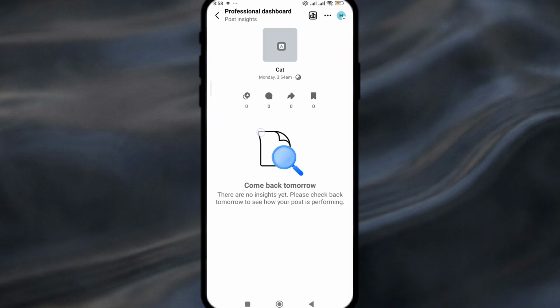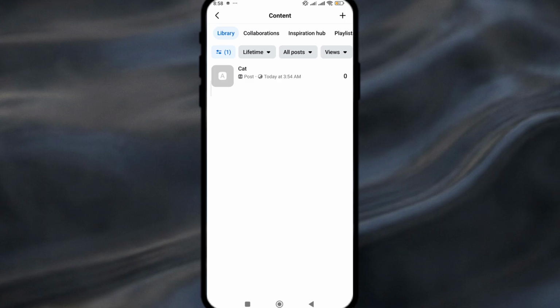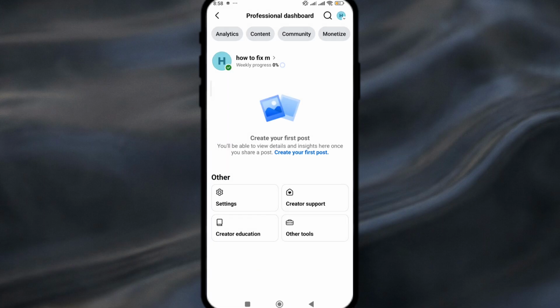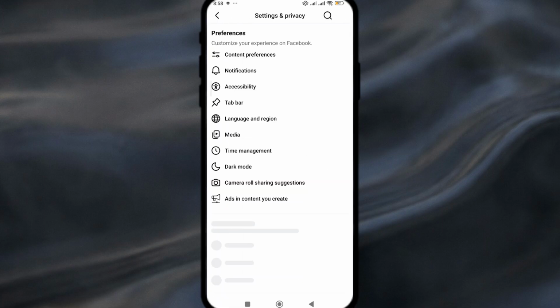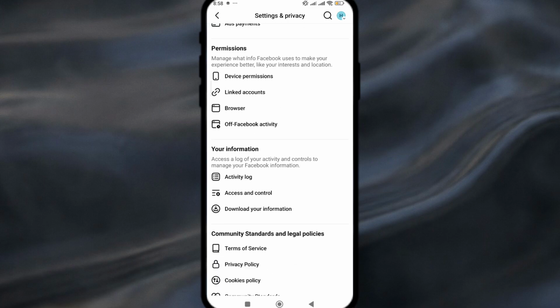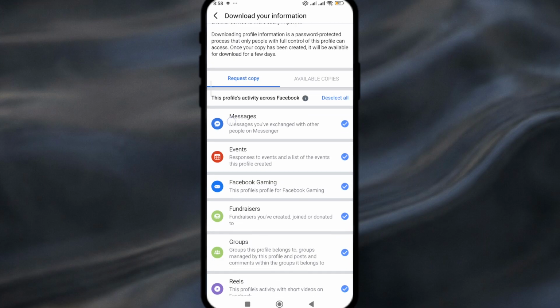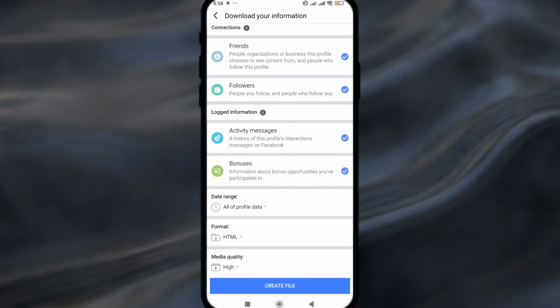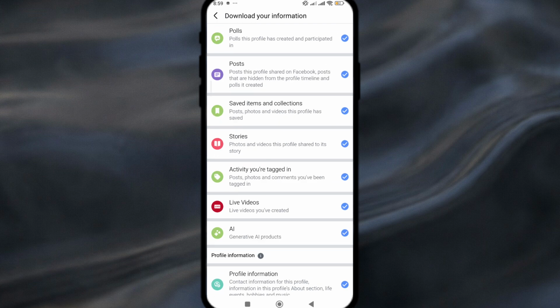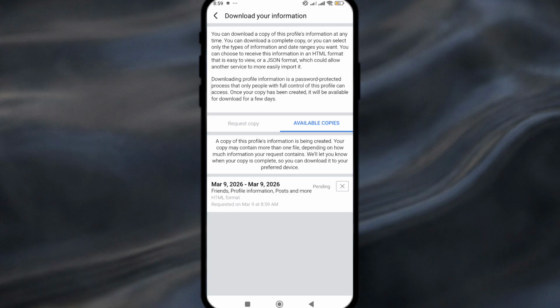To export the data, look for the option related to Export Data or Download Insights if it appears in the menu. Tap this option and choose the type of data you want to download, such as page data or post data. After selecting the data type, choose the date range for the report. Then confirm the export option and Facebook will prepare the file for download. Once the file is ready, you will be able to download it and review your page performance information.